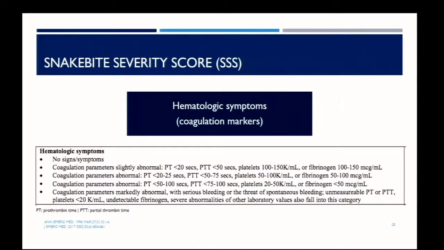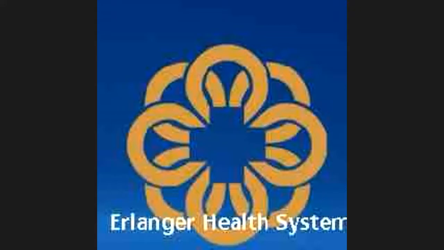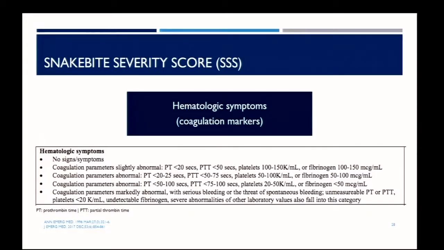And then I did want to dive a little bit more into the coagulation markers because this might be more useful when verifying anti-venom or evaluating if it's appropriate real quickly when you are in the queue. So this actually has really specific clear cutoff points for the PTT, the platelets, and the fibrinogen levels that do have indications.